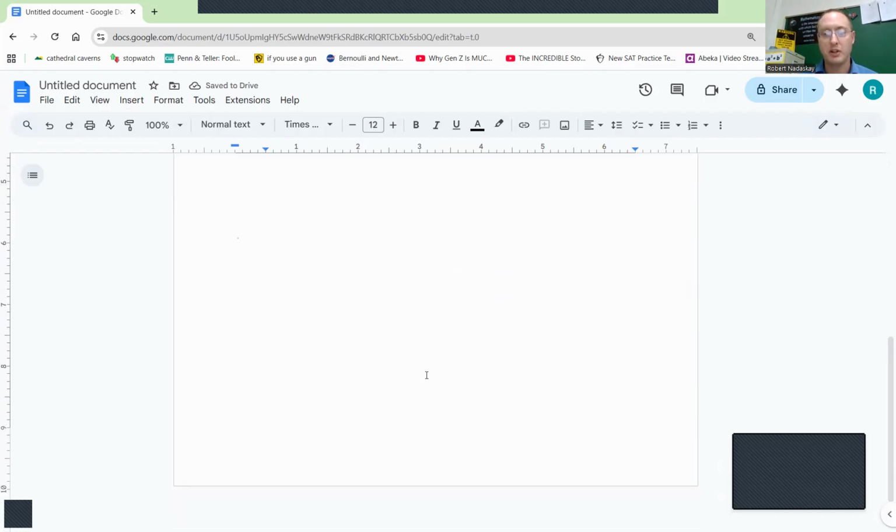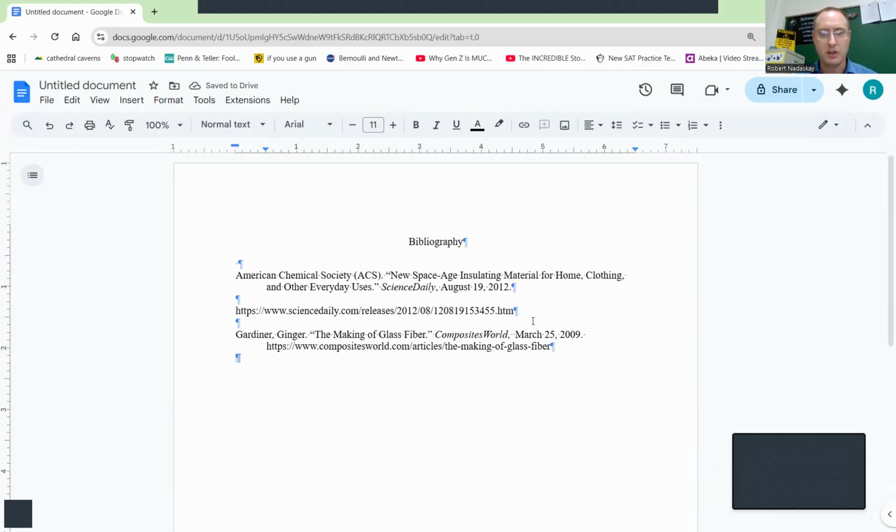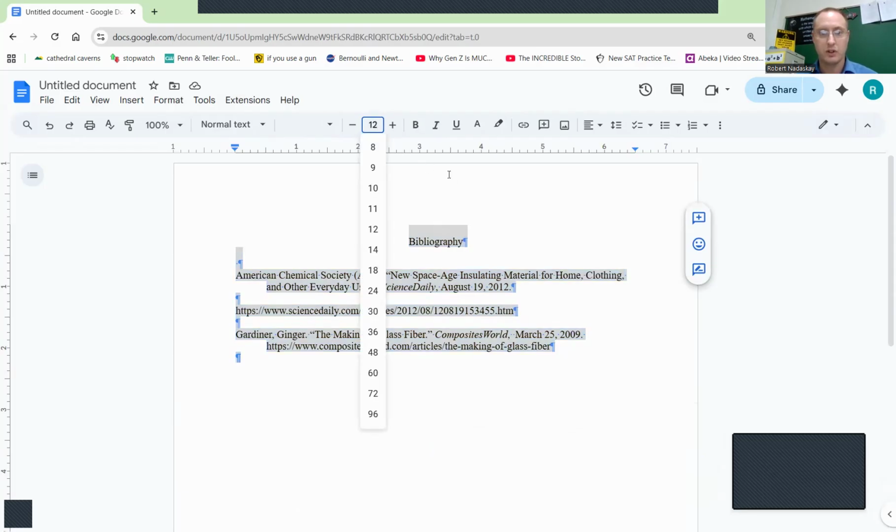We do, of course, need the page number at the bottom. So we're going to click down here at the bottom, and we're just going to have to type the number 3 because this should be the 3rd page, assuming our background's 3 pages, or 2 pages rather. We do need a center line. When we type our 3, we need to make sure that it is also size 12 Times New Roman font. And again, we did that already for all of this, made sure it was size 12, I believe Times New Roman font.